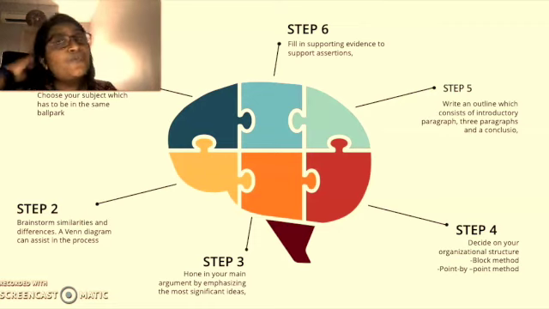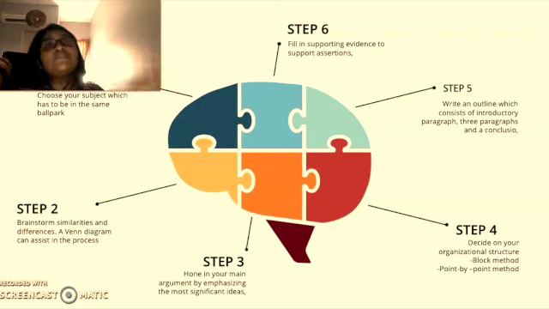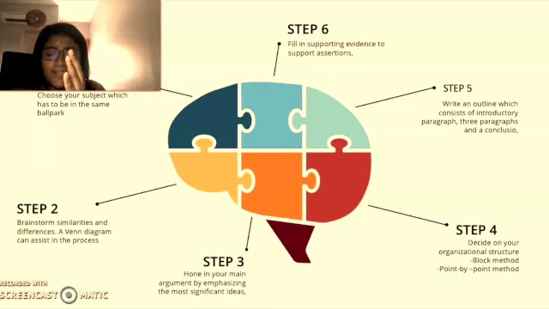All right, so for the block method you still have the introduction part, and then in body one you will focus on the government school, you will talk about the similarities, and then the differences. And then in body two you will talk about the private school, the similarities and the differences. And then the third body paragraph, you may have certain opinions about these two subjects where you can emphasize particularly on similarities, and then your conclusion. So that is how you differentiate between point by point and block method.